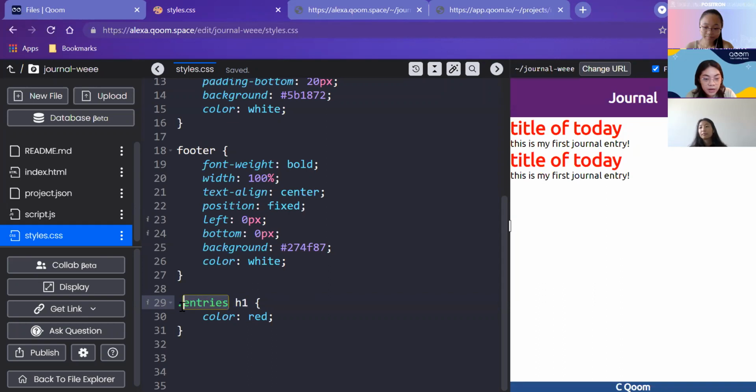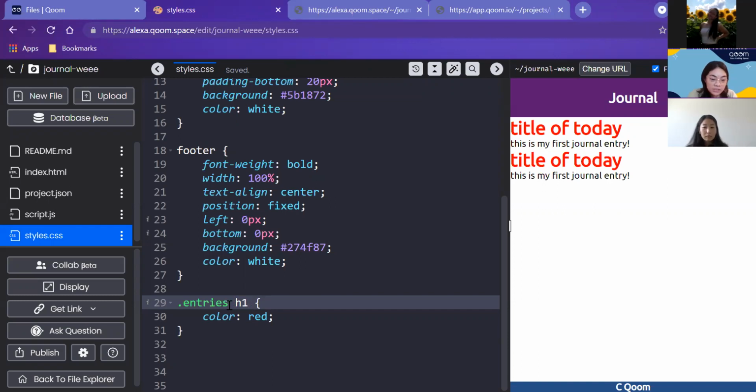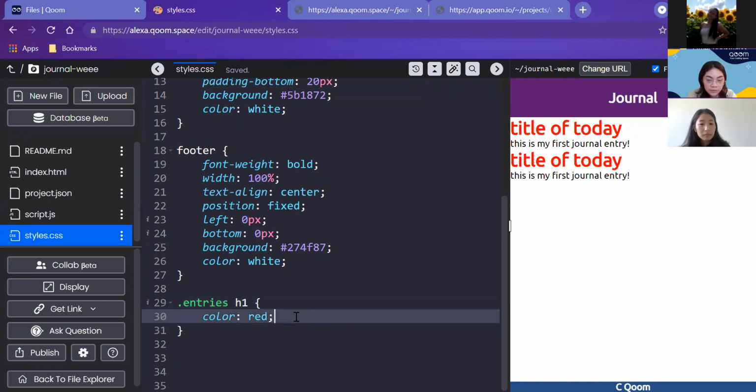Basically, you have this name, which is a class, because that's what the period says. And then inside of any element that has the class entries, there should be an H1 tag. An H1 tag as a child of the parent that has the class entries will have this kind of styling.